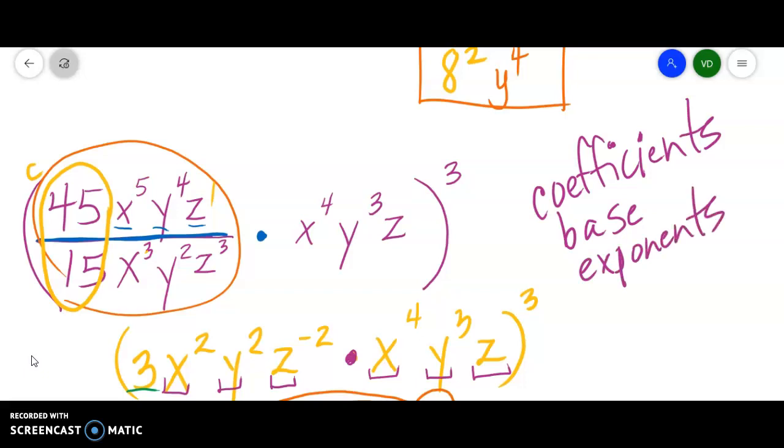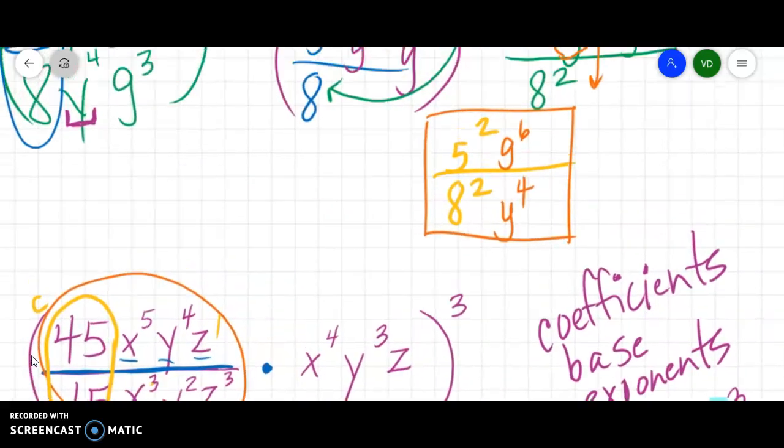Okay, guys, if you do not have a letter base, and let's say our base was just 1/2, that is your base. The 1/2, you can have a number as a base. Your base, remember, is the one that has the exponent, right? Bases can be numbers or letters. It doesn't have to just be a variable, okay?